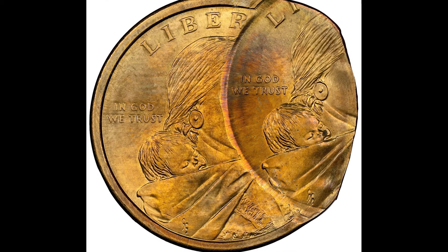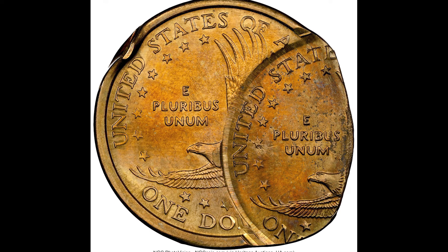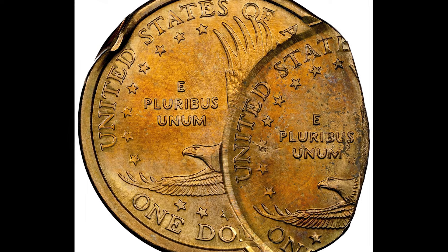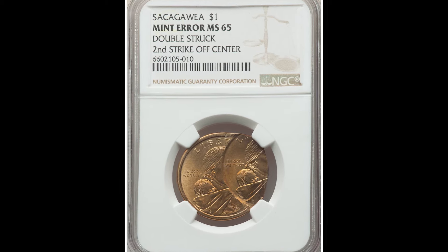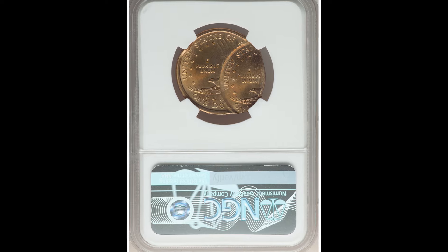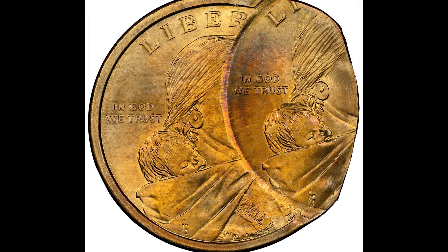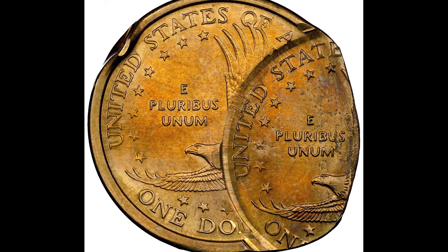Now this one's a bit obvious — $1,920. If you ever come across something like this, you're not just going to want to bring it to your first local pawn shop and have them offer you a couple hundred bucks. I actually recommend highly against any pawn shop for selling coins because they have broad knowledge but not the deep knowledge required for selling coins like this. So if you have this coin, keep it safe because this example sold for $1,920.